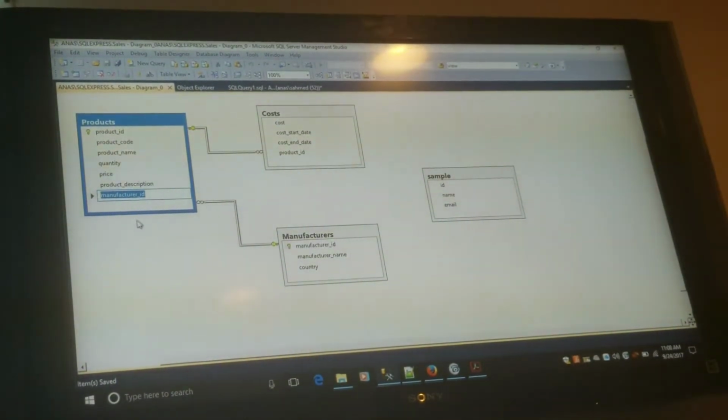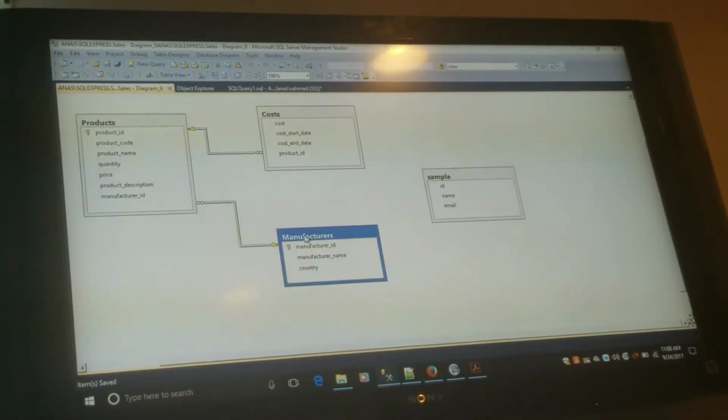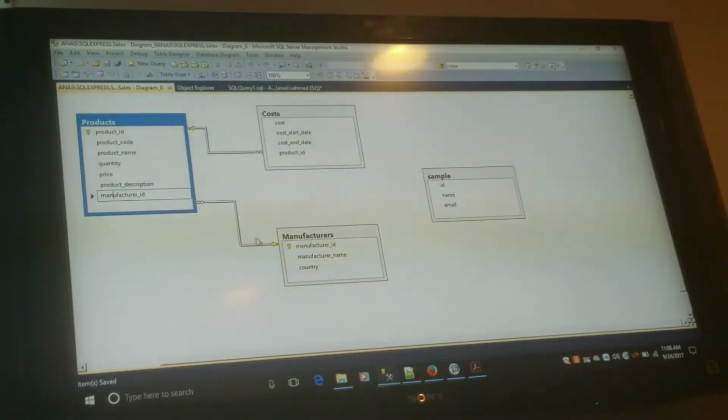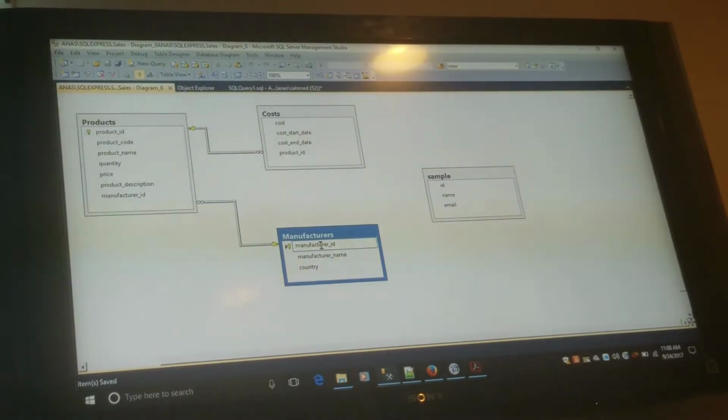You see it in the table, but it's not actually part of this table. It's a foreign key to this table. It came from here just to make this relationship work. In the diagram it looks like it's part of this table, but actually this manufacturer ID came from this other table to make the relationship work.